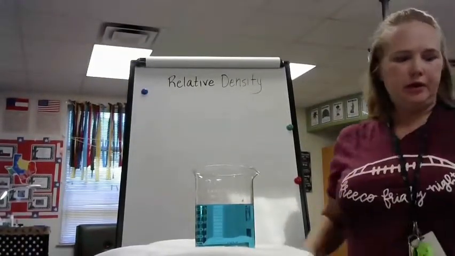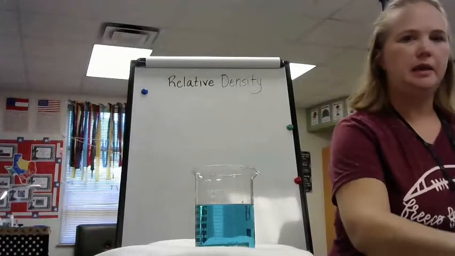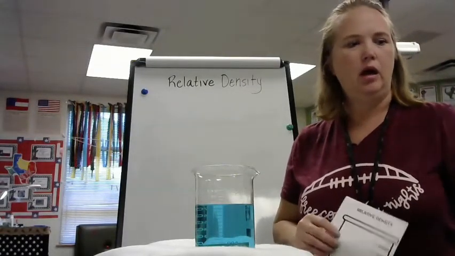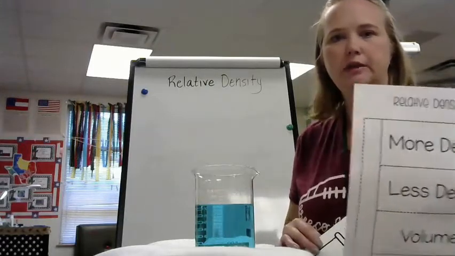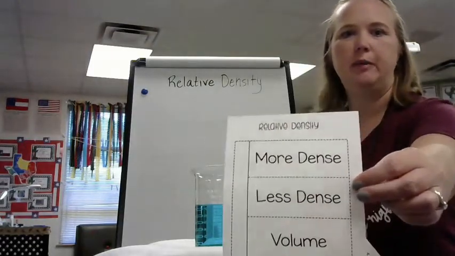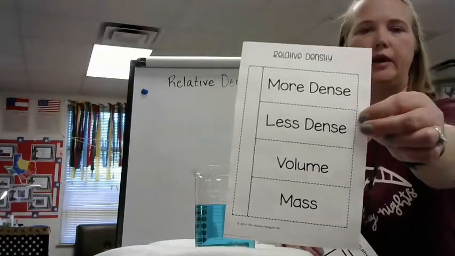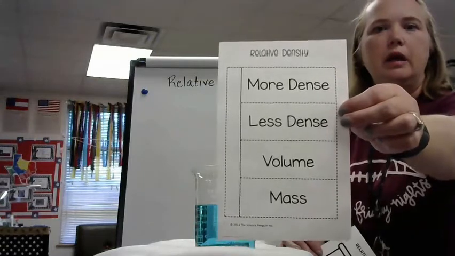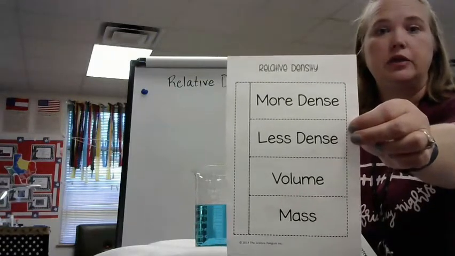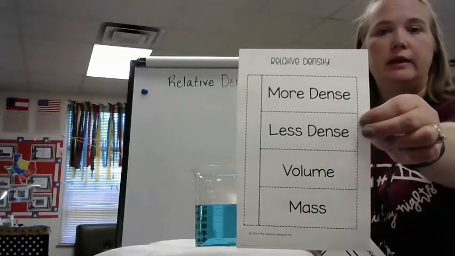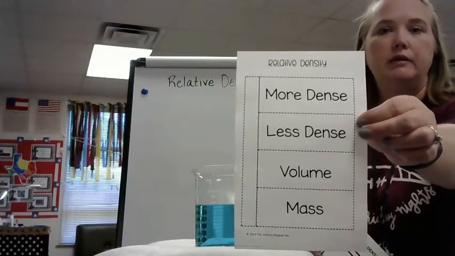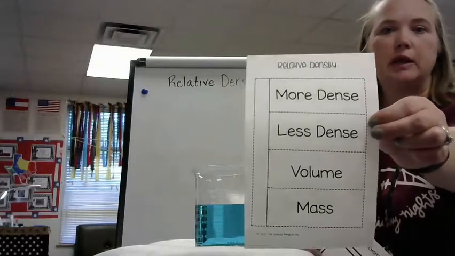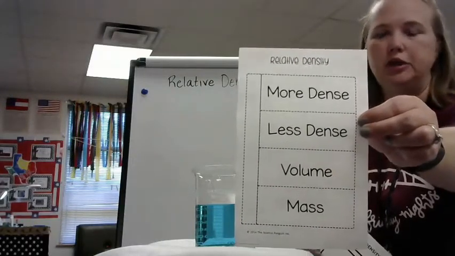Guys, so you're going to need a couple of journal entries. The two that you're going to need that go along with this lesson are this page right here. It says more dense, less dense, and volume and mass. And there is also a video that goes over volume and mass, but I'll attach this journal entry to this so that you can see it. I'll attach a blank one, and then I'll attach a copy of it actually in my journal so you can see what gets written underneath each one of these flaps. This becomes like a little lift a flap page in your journal.